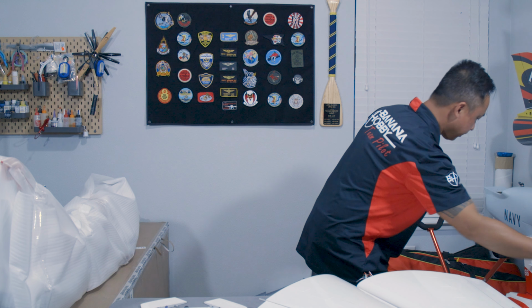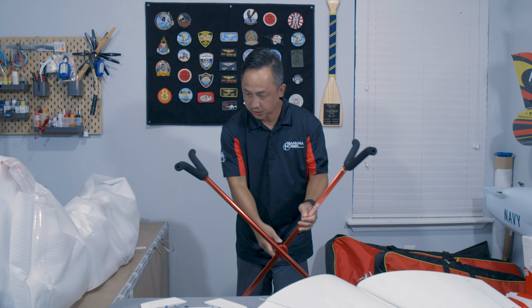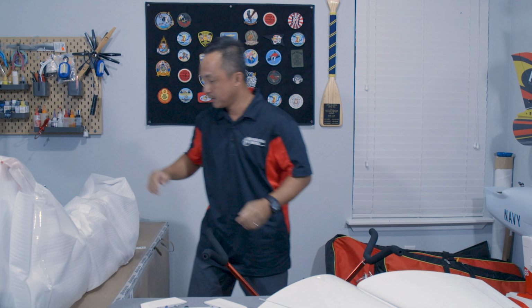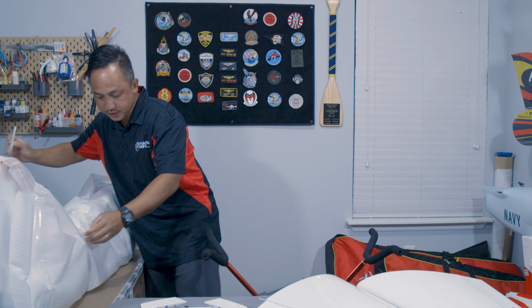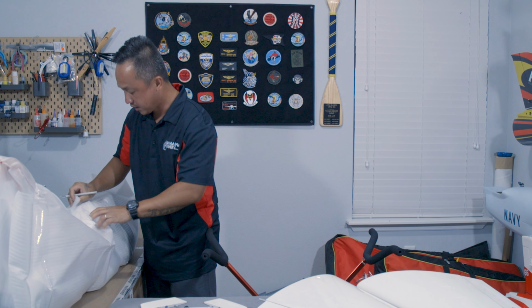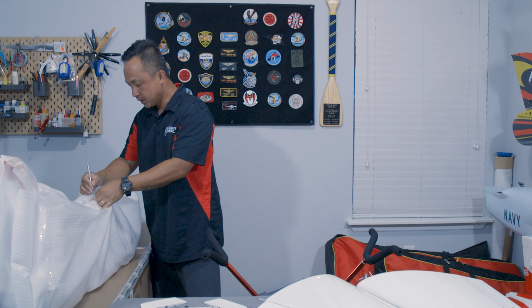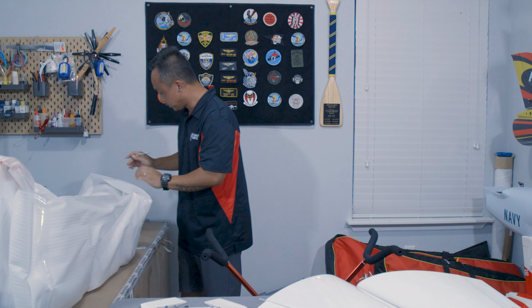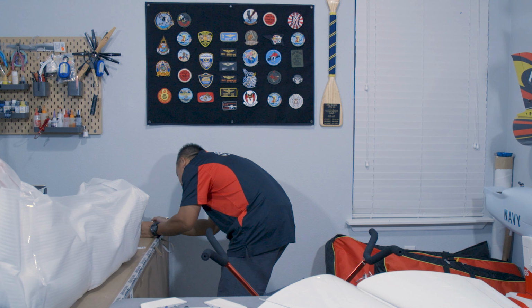What we've got here is an aluminum plane stand by Blitz RC Works, also available at Banana Hobbies. So if you guys are looking for a plane stand, pick yourself up one of these things. I've used it on EDFs and turbines up to 1.8 meter size. I don't recommend anything bigger than that though. So I think this plane stand will do really good for me at the field in helping me set it up.